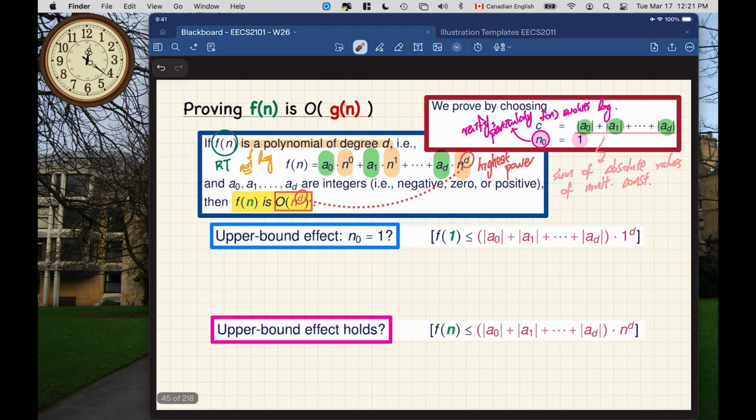So how do you find it? For a running time function involving only polynomials, which is n to the power of something, you will always be safe. You simply choose the highest power, in this case d, and then choose c by adding up the absolute values of all the multiplicative constants. And then n0 is guaranteed to be just 1. However, things might be a little different if you involve, let's say, log. In that case, you can still apply this formula to choose c, but for n0, maybe 1 or maybe something else. That's why the exercise will always ask you to verify if the upper bound effect happens at exactly 1. If it does not, you may have to try 2 and then 3. Normally, it wouldn't take that many more tries.